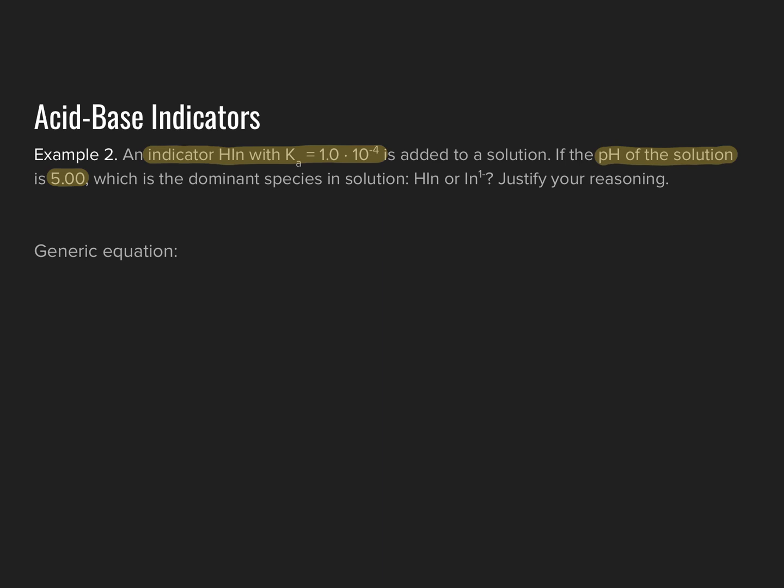So, as a starting point for explaining this idea, let's again go back to the idea that the indicator HIn itself is a weak acid in solution. And as such, we'll write its dissociation equation here, in which the species HIn will separate apart into the component ions of H positive and In negative.